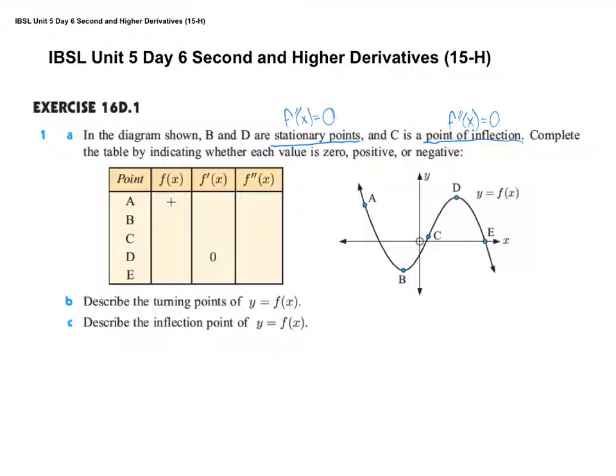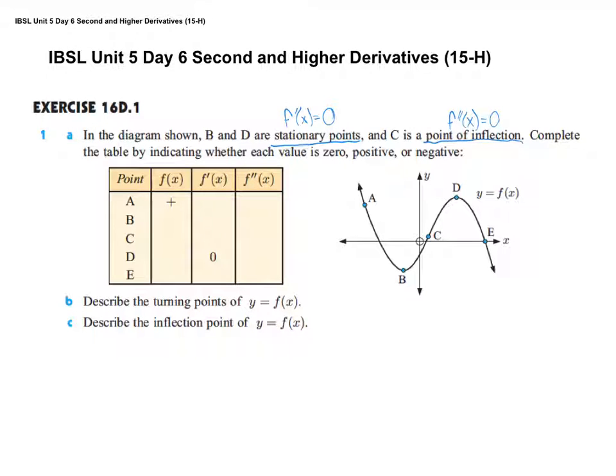So automatically, that's one of the things I want you guys to get used to doing. Anytime you hear these terms, this is the kind of stuff that needs to pop into your head. When you hear stationary point or critical value or max or min, you ought to automatically be thinking first derivative equals 0. When you hear point of inflection or a change in concavity, you ought to be thinking second derivative equals 0.